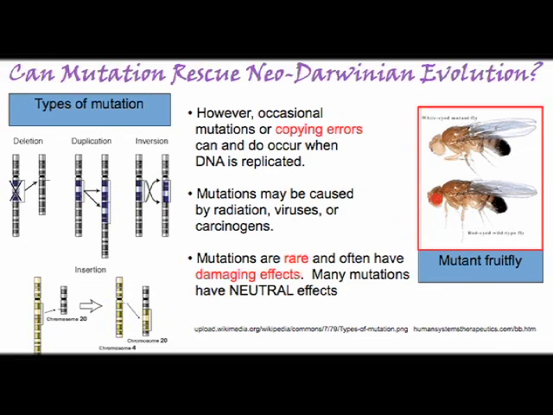They do have damaging effects. They don't make things better. There's no real situation where these random kinds of mutations make the organism a better adapted organism. So on the right is the fruit fly. We've done hundreds and thousands of generations of mutations on fruit flies, and you know what? They're still all fruit flies. They're knobby wings and nubby wings, and different color eyes and strange kinds of fruit flies. But in all the generations of selective pressure on fruit flies, we still have fruit flies. They've never evolved into anything else. They've never gained any information that would lead them to another organ system, that would lead them in a direction.